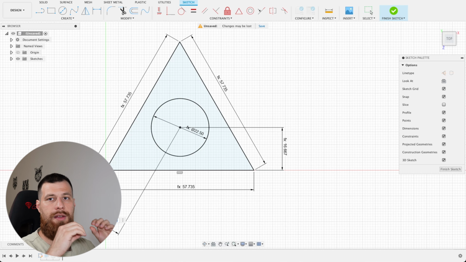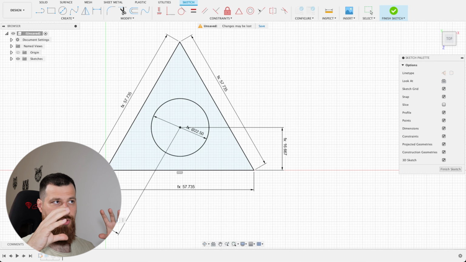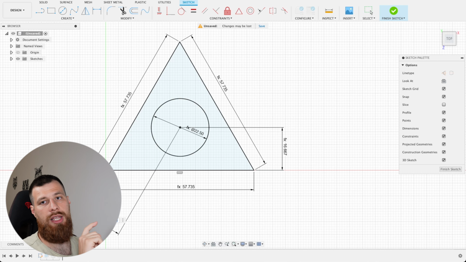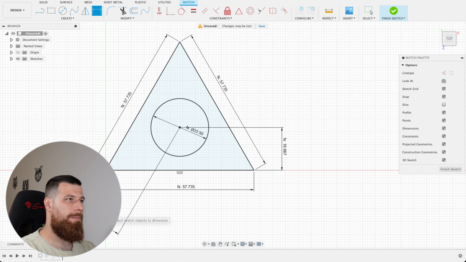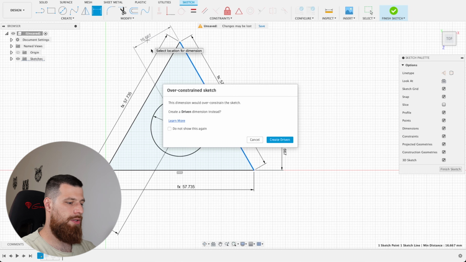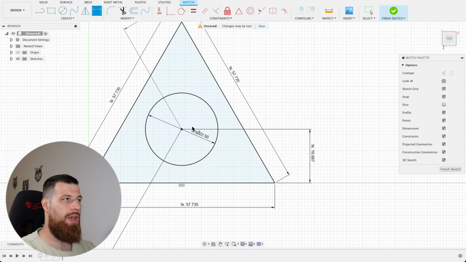So in case we ever want to have the triangle larger, this circle will stay perfectly centered, but only if the sides are equal, which will be because we define them all as a parameter. So that would be height multiplied by 1/3. And also regarding this side, it will be driven by the other two. So we have it centered.